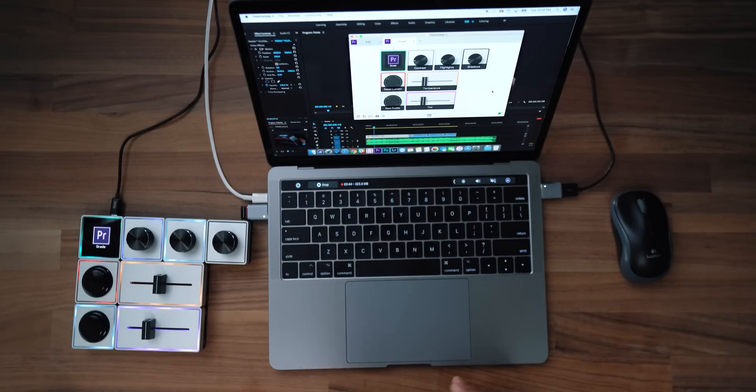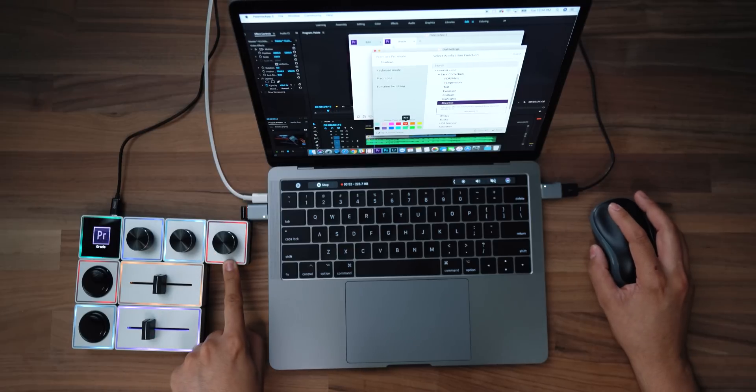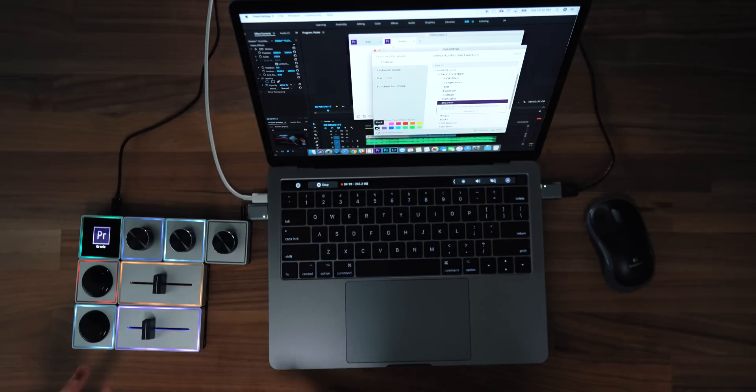This resets my Lumetri. You can also color code things — so for example, my shadows, if I want to change the color of this to red, I can go ahead and do that. For me, everything is in a logical way. Highlights is going to be white because I automatically know that highlights means bright. Shadows needs to be black or dark. So when I look at this, I already know. If I'm trying to teach somebody or if they want to use this method, it's so much easier. But you can configure it however you want. Let me turn off my key light just so you can see some of the colors and how it works.